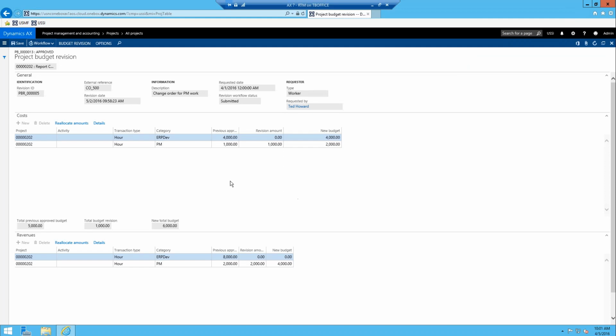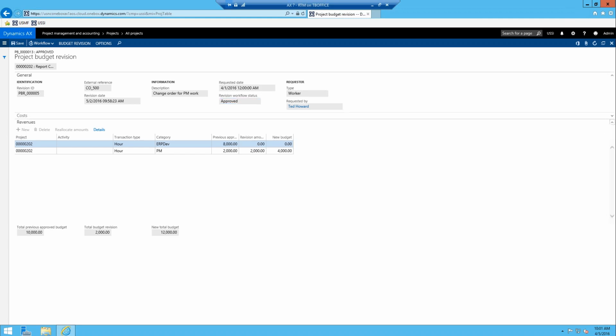And then basically you should be watching the revision workflow status right here. It's submitted right now. Once it's approved, you'll see that it turns to an approved status, and I'll just keep refreshing. There it is, it's approved. I have an automatic approval, and once again, if you didn't, whoever the approver is would have to come into the revision. They'd have the workflow button up here, and they'd have different options: approve, reject, delegate, etc. We're just making it simple here, so it's just automatically approving.